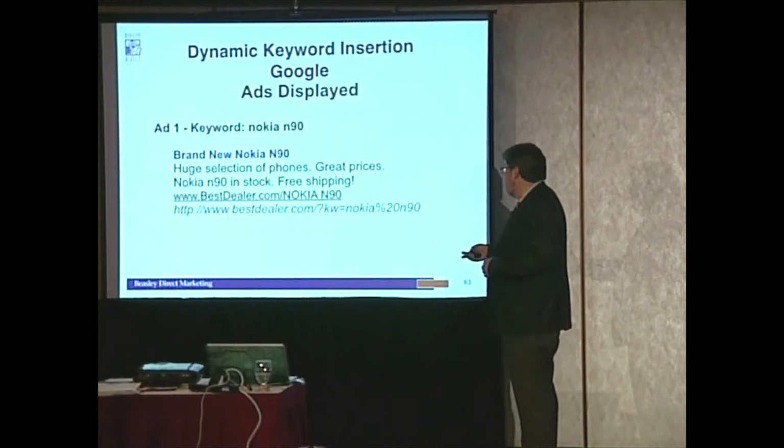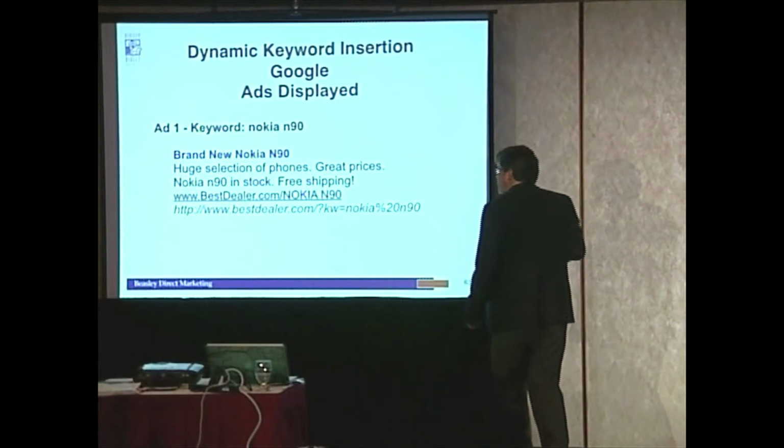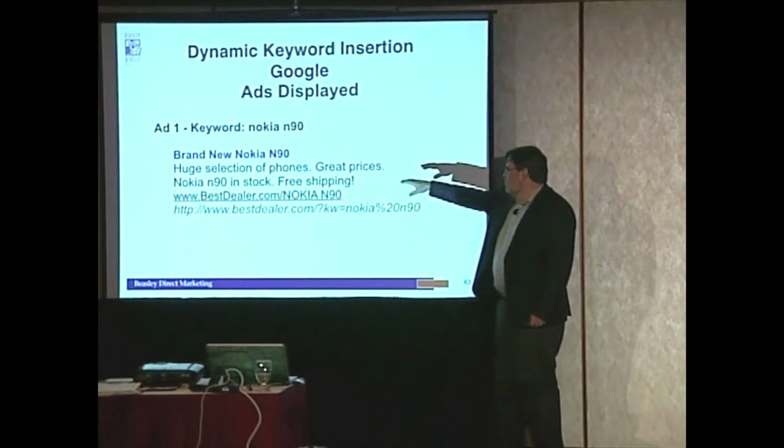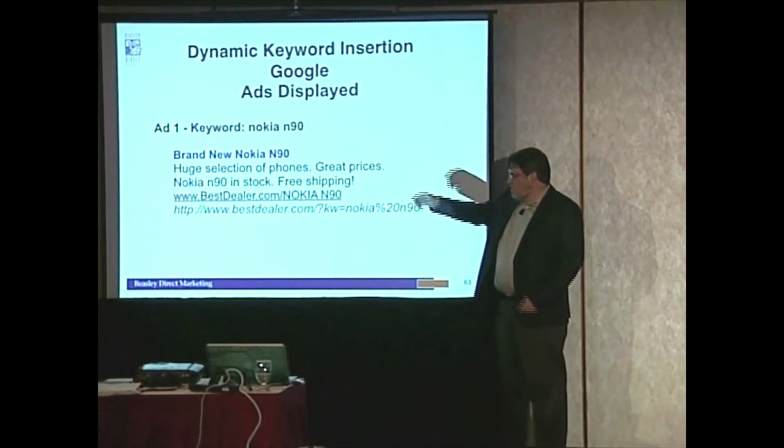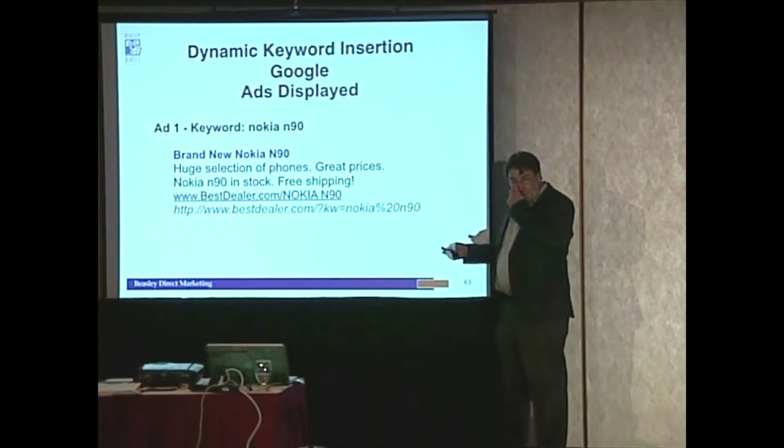So here are some examples of it actually working. Our keyword is Nokia N90. Brand new Nokia N90, huge selection of phones, great prices. Nokia N90 in stock, free shipping. bestdealer.com/Nokia N90. So here's where it was inserted. Here's where it was inserted. It was inserted here, and it was inserted here. It fit, no problem.